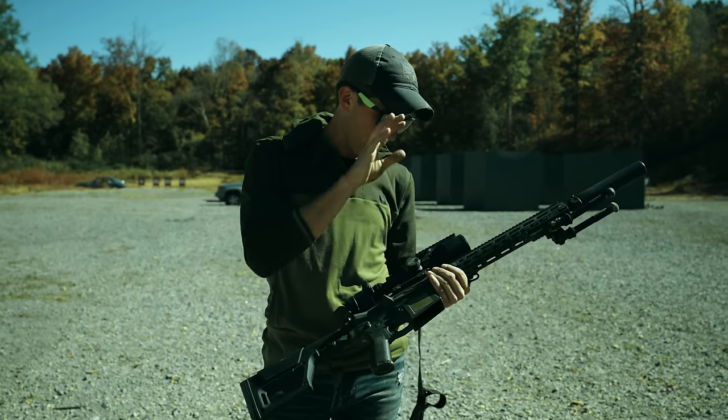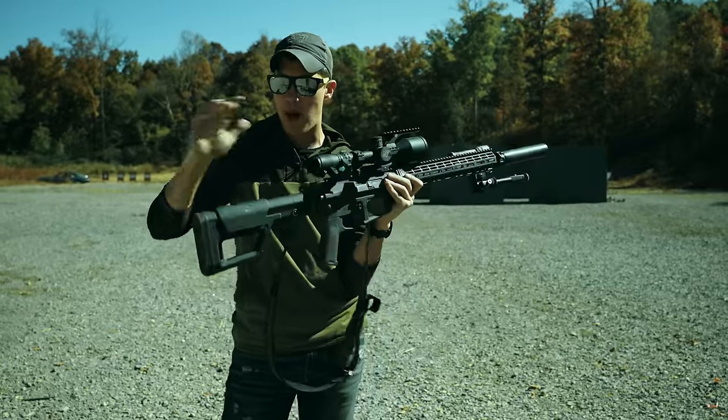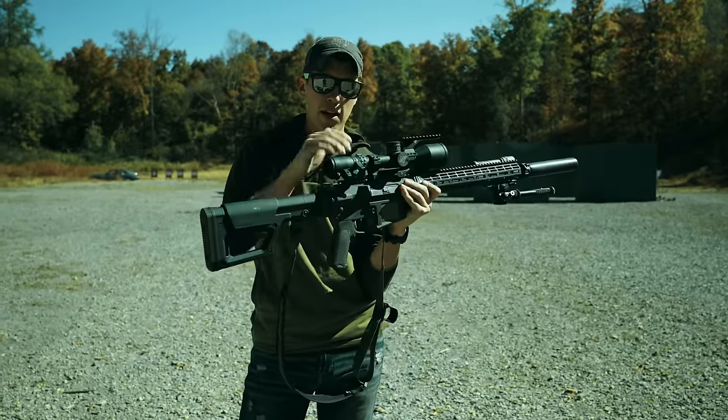So we have that so that we can test a little more adequately the capability of this weapon. And then I went ahead and swapped back to the Magpul PRS stock to go with this optic.